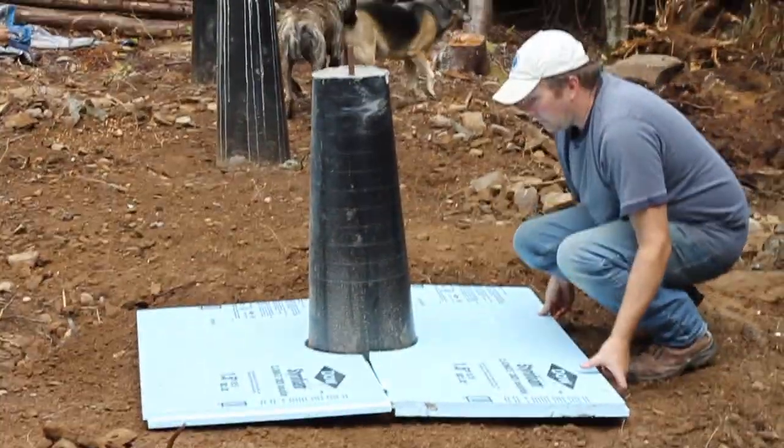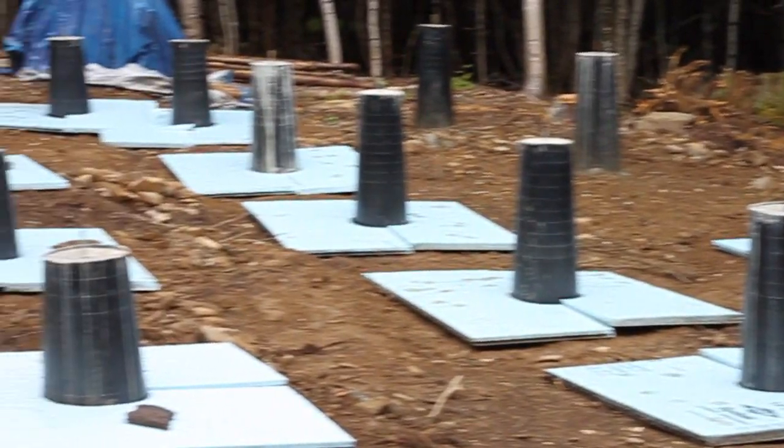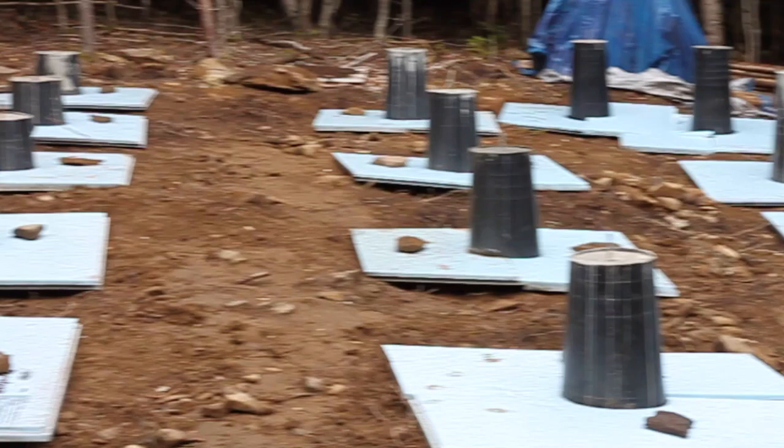Around the base of each of the footing tubes, we put styrofoam insulation, and that's just to help keep the frost away from the base of the pillars. And around all the tubes, we laid a plastic barrier, and that was just to keep any weeds or anything from growing up underneath the house.